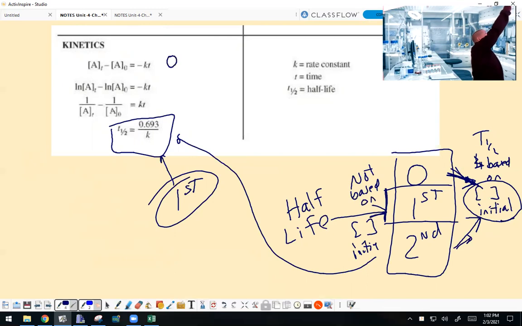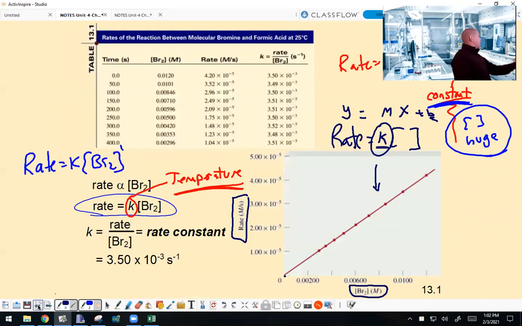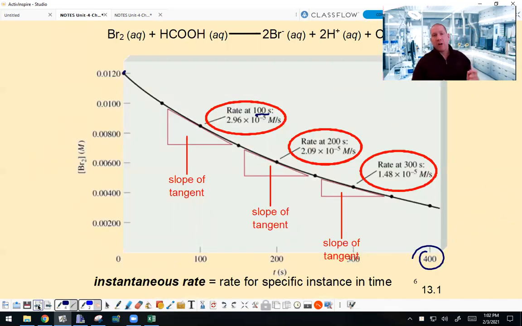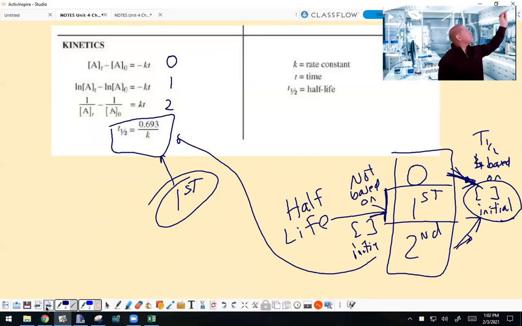They're listed in order. So this is zero order, this is first order, and that's second order kinetics. So those equations right there are what we can use to calculate anywhere along this curve, if we know whether it's first, second, or third. Once we determine that it's first, second, or third order, we go to our equation sheet, and they don't tell you this, but it goes zero, first, second. So that's the order it's listed. And then the half-life is only first.